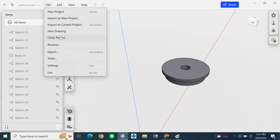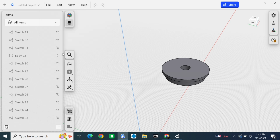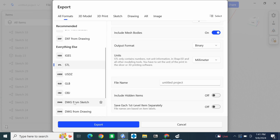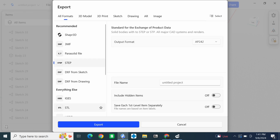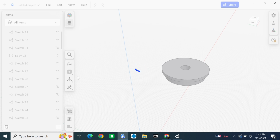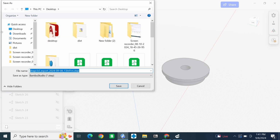Okay, now it's just time to export the 3D model itself. It's important to use STEP and not STL. STEP is more of a professional format of 3D model. STL, I think, is less accurate, but it is a lot easier to use in some cases.